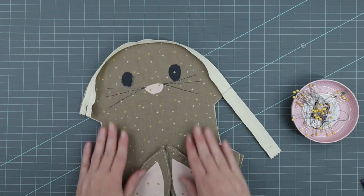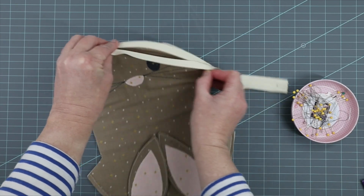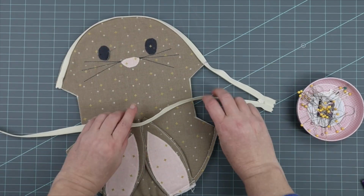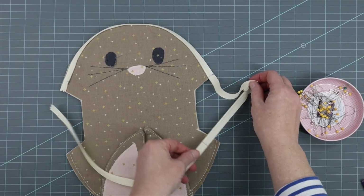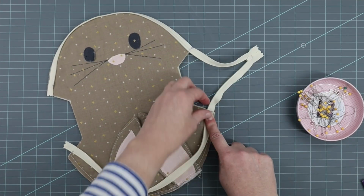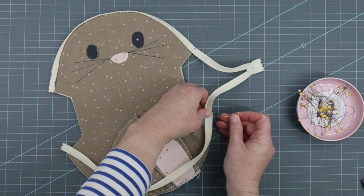So we've got it like this. Now we actually do need to unzip the zipper. Unzip the zipper all the way, and keep it flat. Make sure it doesn't get all twisted. Make sure it's flat. So at this point it's perfectly upside down. Take it and, starting with where that mark is that you made, pin it right there.